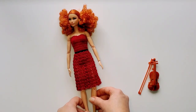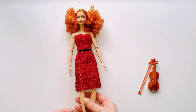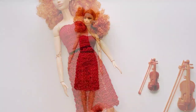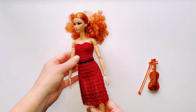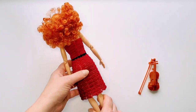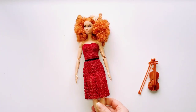And in my video tutorial, I'm using a different color of thread because it's easier to follow than the red color, and that way you'll see how the dress looks in different colors. And I would say this is for intermediate skill level. The stitches are not difficult, but we are working with the fine thread and hook, so it may need a little bit more skill and experience.